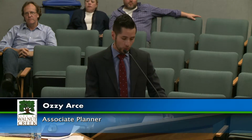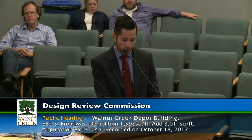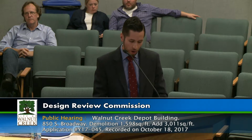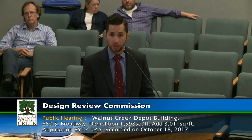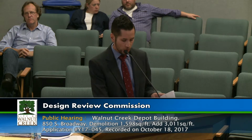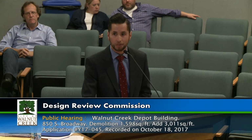Rather than demolishing the entire building and moving forward with a different proposal, the applicant proposes to remodel and upgrade the existing building and refurbish it into a retail establishment, thereby preserving a potential historic resource as listed in the city's inventory. So staff is supportive of the overall proposed project and the project's efforts at preserving the historic resource, and therefore an element of the city's history as well. Therefore, this concludes my presentation, and both the applicant and the building owner are here to answer any questions that you may have. Thank you.